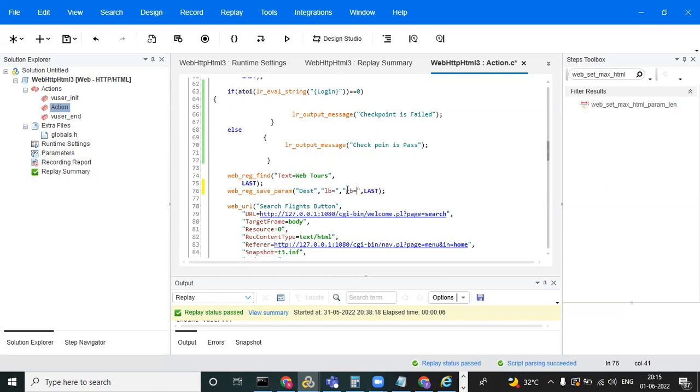When you give LB and RB as empty, it will capture the entire response from the server.